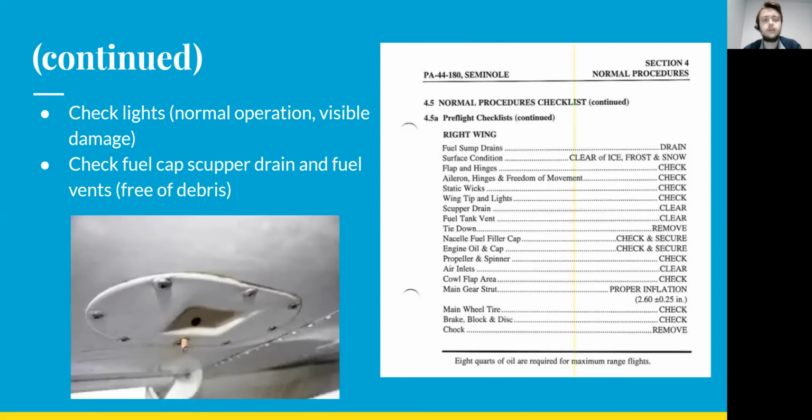Continuing on, you'll be checking the lights on the outside of the airplane on the right wing, making sure they're operational, just looking at the light itself, if there's any visible damage or anything like that. You're going to be checking the fuel cap scupper drain and the fuel vents, making sure those both are free of debris.